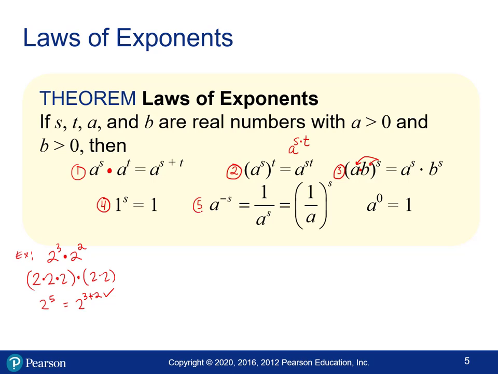Number 5 here, this one is the negative exponent rule. I'll show you another version of this, but pretty much if you see a negative exponent, it's really letting you know that your base, A is the base, needs to move. So technically this one is in a numerator. This is like above an invisible fraction bar with an invisible 1 underneath, and so you're moving your base. It's saying, hey, move the base down. So when you move it, then your minus sign comes off and your exponent turns positive. This is the same as saying 1 over a quantity to the s power.